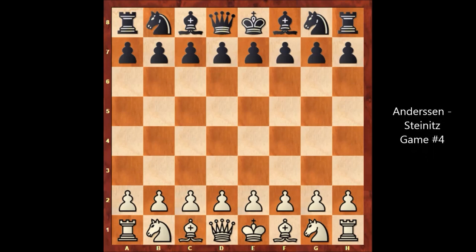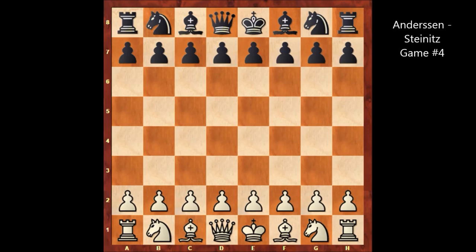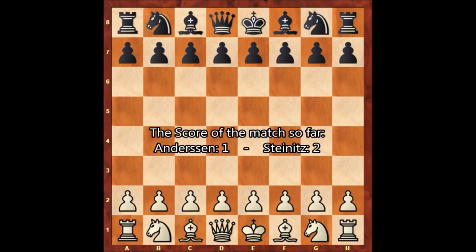The clash continues, and Wilhelm Steinitz is leading with one extra point. Wilhelm Steinitz has 2 points against Adolf Anderssen's 1 point. The winner will crown himself as the unofficial world chess champion.